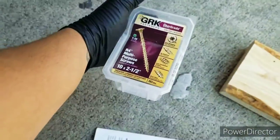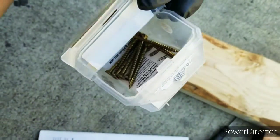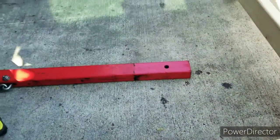I got these screws from Home Depot. They were probably about $7 or something. Comes in quantities of 80. I used most of them. Yep, and this is the part that's going to be lifting up the cab.